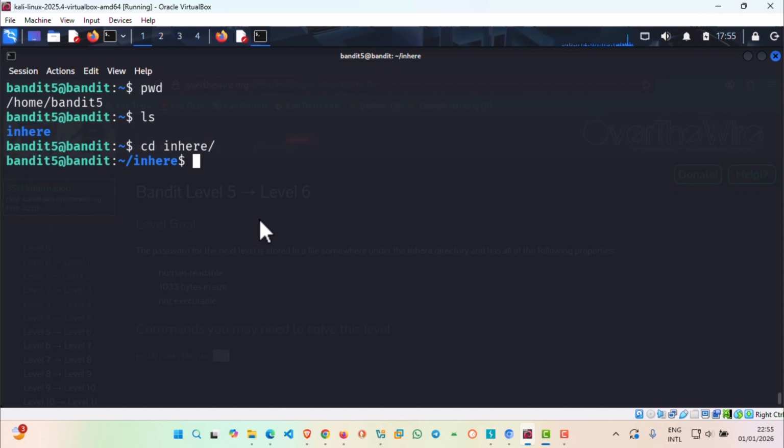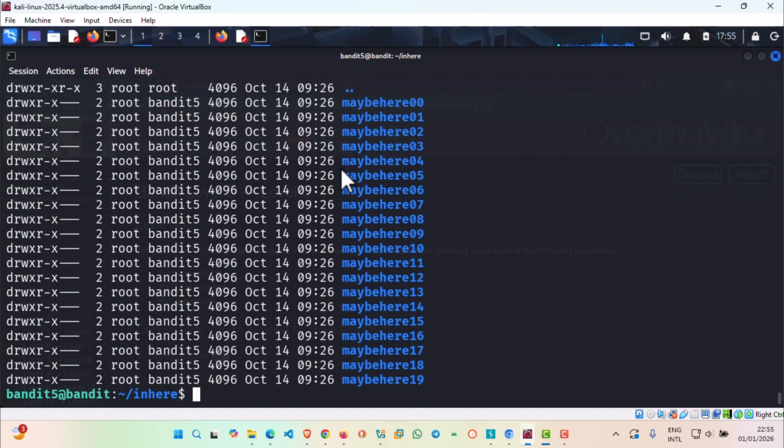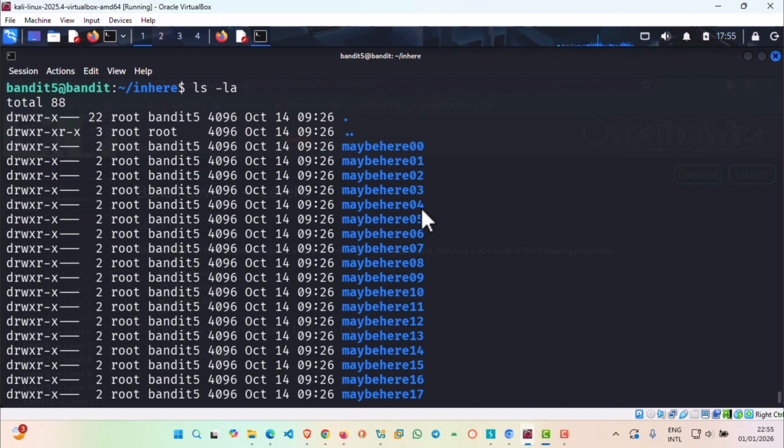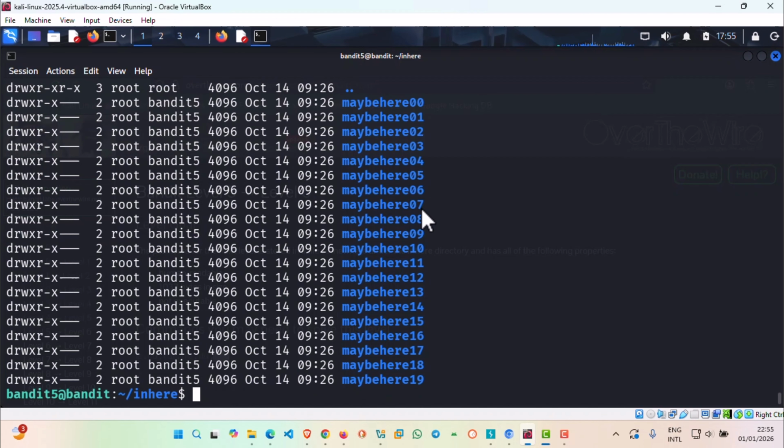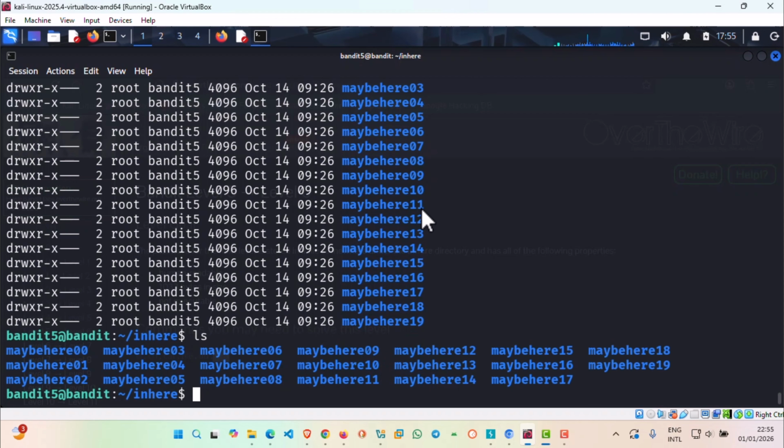Let's find out what we have in the folder. We do an ls, or we add an la to see any other hidden files. Okay, so wow, we have plenty of folders here. Let me do a simple ls. Okay, so we have about 17 different folders. If we want to go manually, we will not be able to see where the file is.